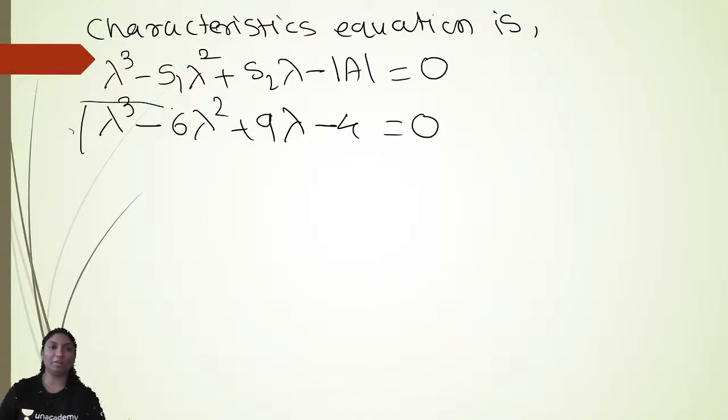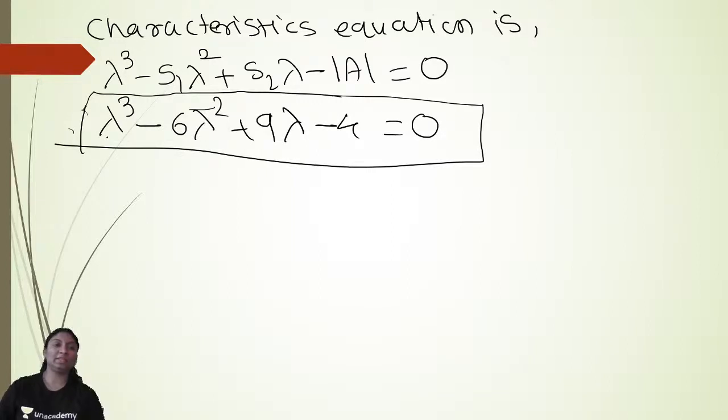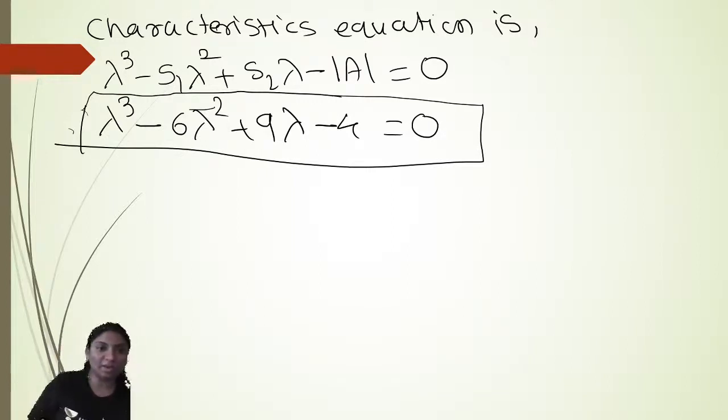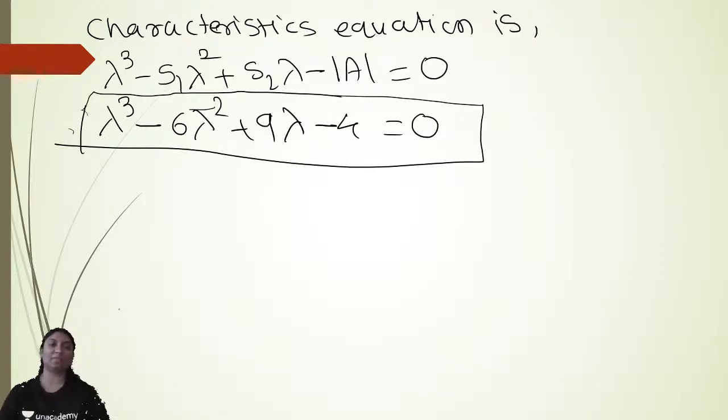Now what we have to show? To prove that it is a Cayley-Hamilton theorem. So it means we have to prove that this matrix also satisfies the characteristic equation. Every square matrix satisfies its characteristic equation. So that matrix also satisfies this. It means if I put lambda equal to A, then it will give you 0. That we have to find out. Okay. So we will calculate.